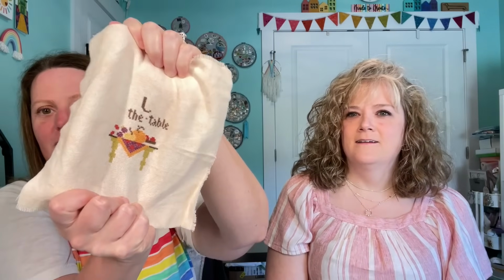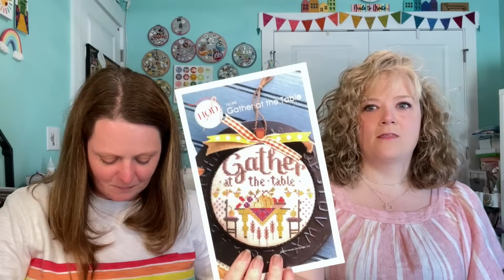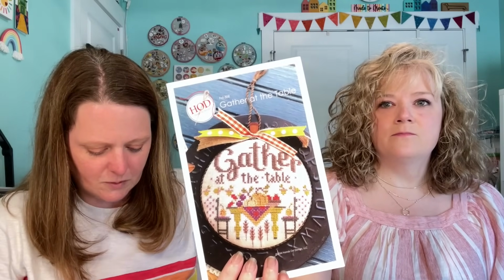So that's what I'm using for those. This one, I restarted. This was one that I was stitching on when I traveled, and this is what it looked like. And I don't like the fabric. And every time I stitched on it, I got angry. So you like to restart and frog a lot of stuff. I do. If I'm not having fun, why am I doing it? Gather at the table. So I restarted it at home. I took it on my trip, but I didn't stitch on it.